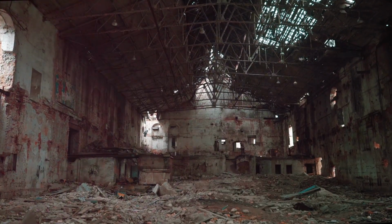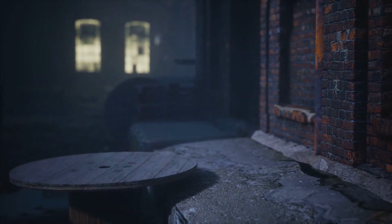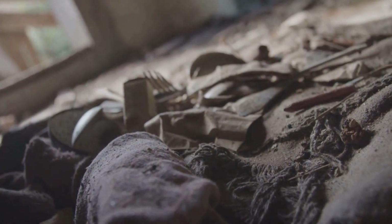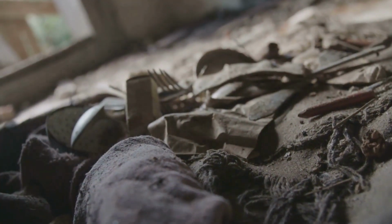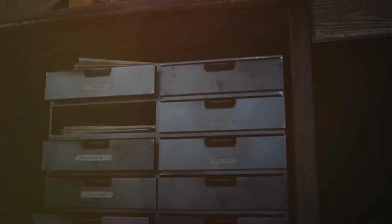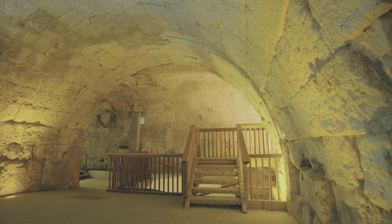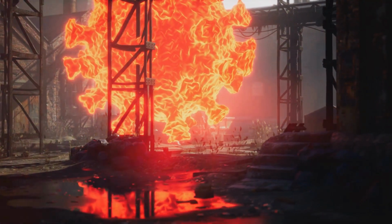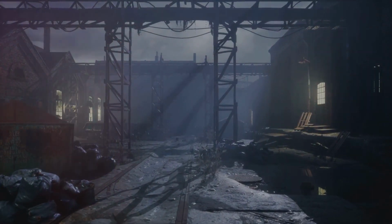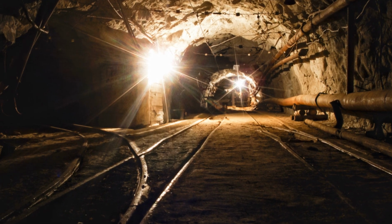As they ventured deeper into the factory, they discovered remnants of its past life. Old tools, workbenches, and even some workers' personal items left behind in the rush to abandon the site. They found a locker room with rusted lockers, some still containing faded photographs and notes. In one corner of the factory, they came across a set of stairs leading down to the basement. According to my research, the explosion had originated in the basement, where the boiler room was located. The group hesitated, knowing the basement would be the most dangerous part of their exploration, but their curiosity won out.